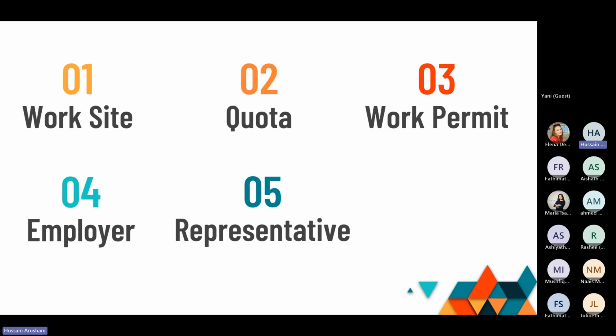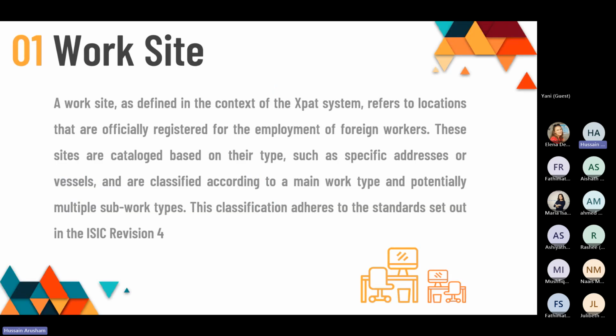We'll go through one by one, with a brief overview of what it is and the data aspects we collect. First of all, in the process, we always collect the work site as a first means because we want to identify the locations where these workers will be working once they arrive. So we try to identify what type of places these are, whether addresses, vessels, or other places. Previously, when this work was done in 2019, what we realized was it was based on ISIC classification, but to a level it wasn't well implemented.